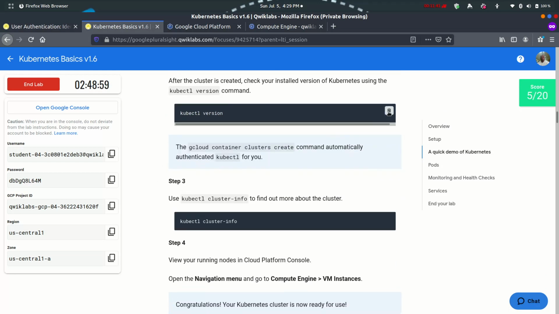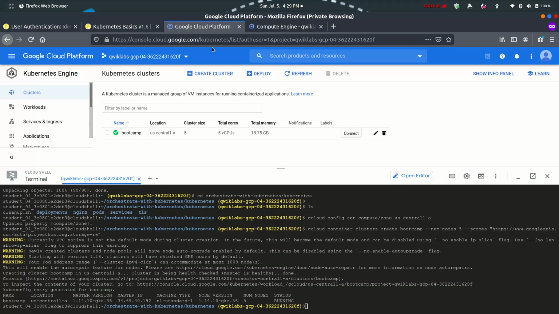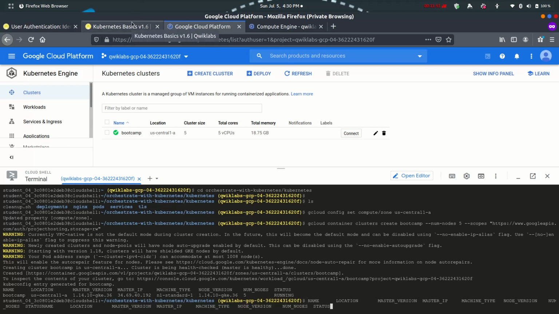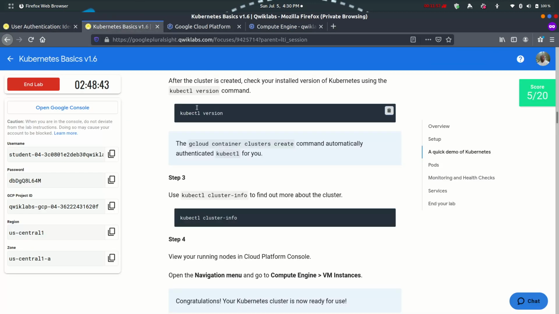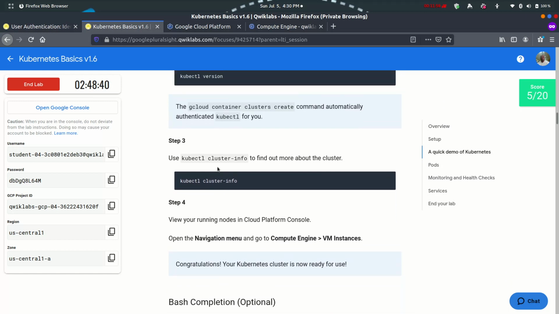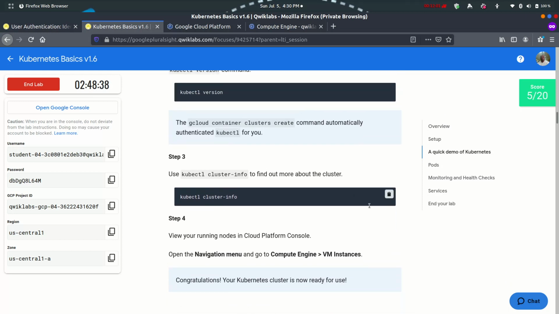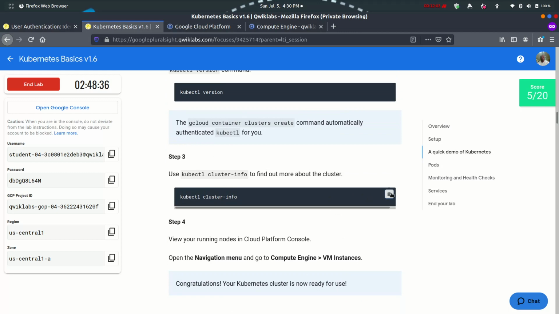So the next thing we're supposed to do is to check the version. This for me is not really necessary right now. Okay, I think I did something wrong. All right, so let me just click on the kubectl cluster info.